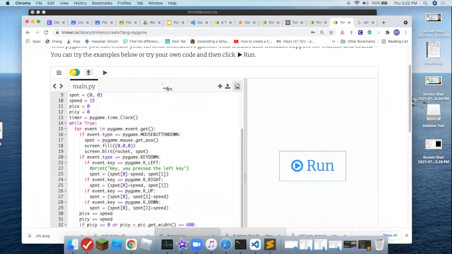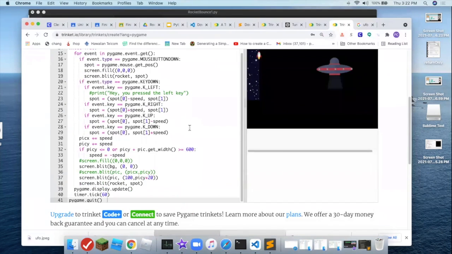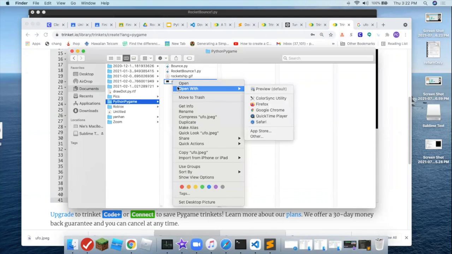So I can run it. Okay, I think the UFO is too big. I need to chop it a little bit. But you see the UFO is moving up and down. It's just too big. And when it moves up and down, is it a game?